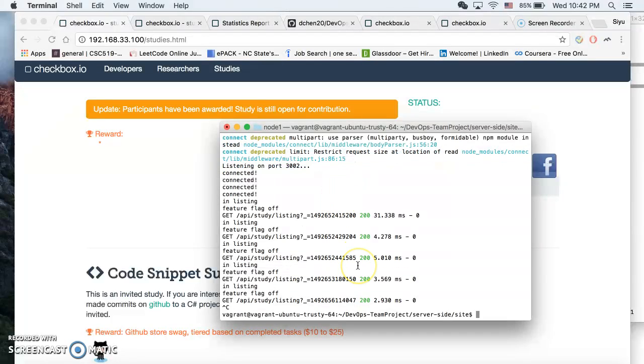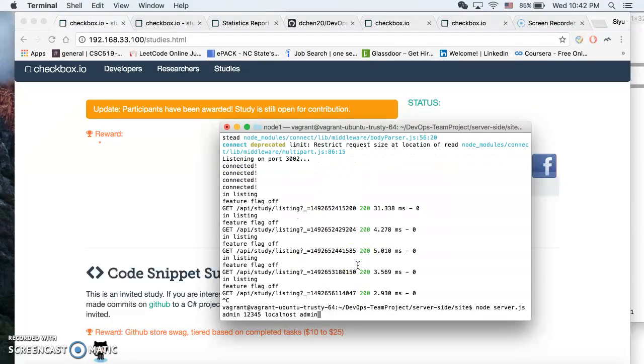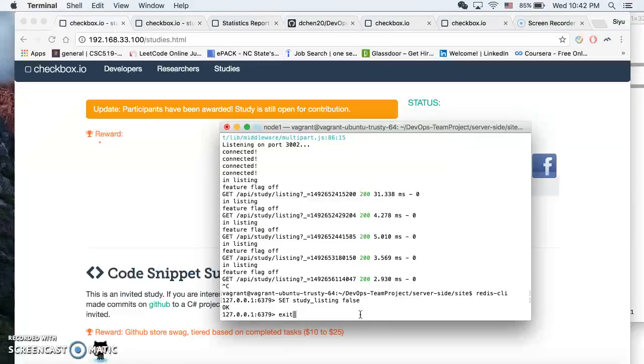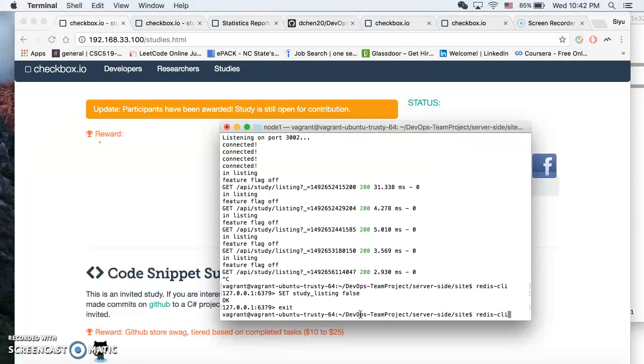We will exit the server and go into the Redis. And we will set the steady listing to false. Then we will see what happens.